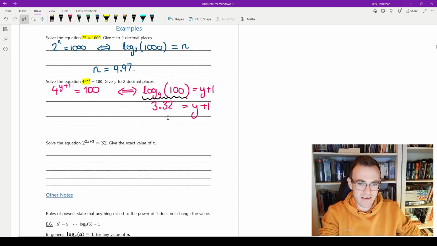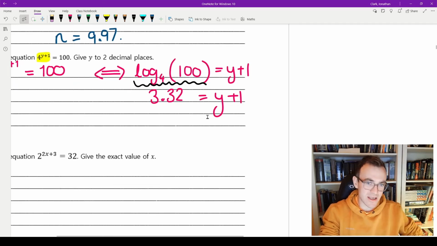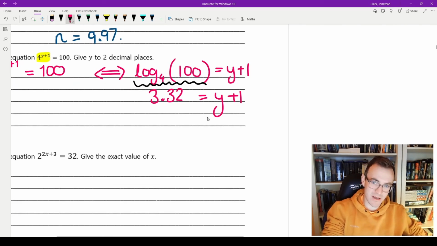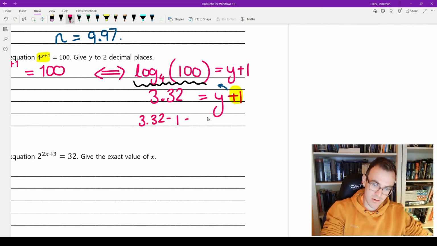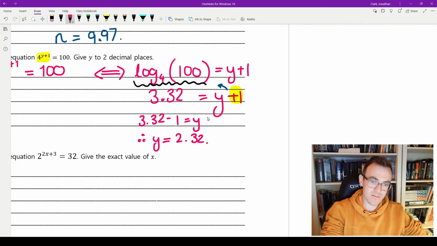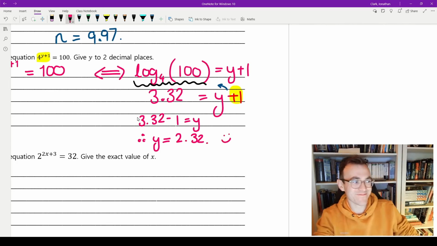And now I've effectively got just a linear equation, an equation where I can say, okay, I'll take this 1 over the other side, and it'll become a -1. And then I'll get a value of y, which is around about 2.32. Cool.